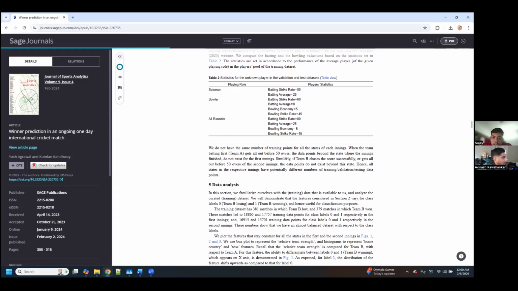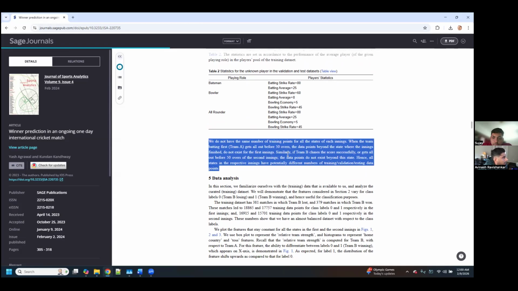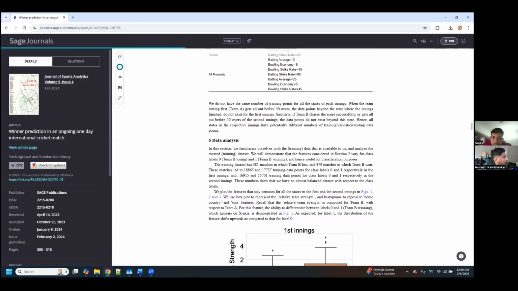They're saying we don't have the same number of training points for all the states. So there is a bit of a problem there, but I think that should be fine. I don't see that as a real concern. Most cricket matches will end because the second team crosses the first team's runs before the 50 overs. Whatever the first team scored, they're able to score in 40-something overs, let's say. So you don't have data for the remaining overs, 49 and 50. So you have a little bit less data in the second innings. That's true. Does that affect the model at all though?